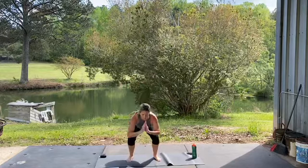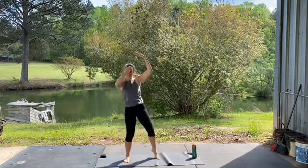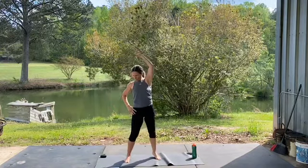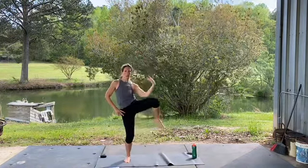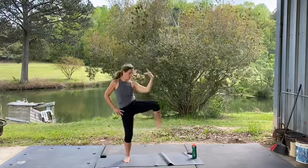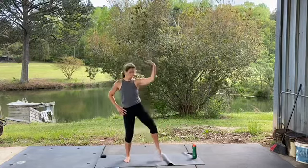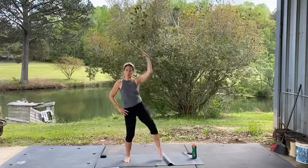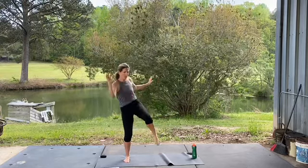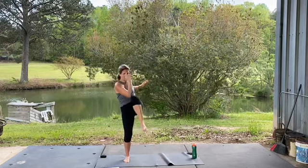Right back to the top, final round. Right knee to right elbow. Keep breathing. This may feel like a little bit of a break here. Oblique twist and crunch right here. Left elbow to right knee. Find your balance in that left leg.